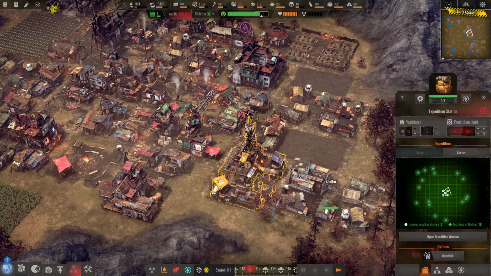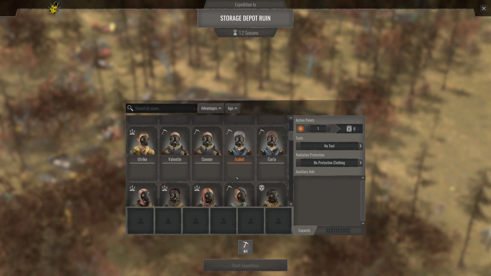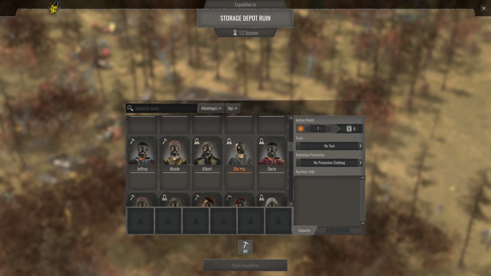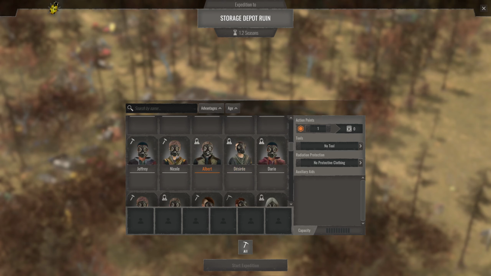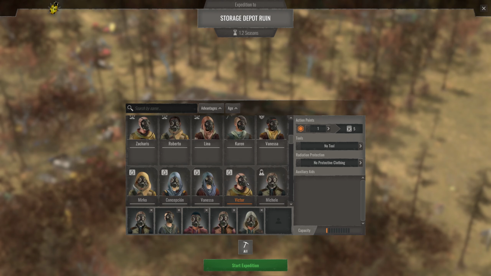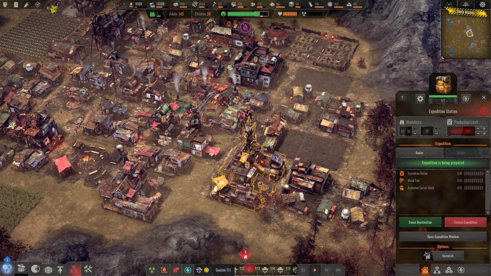Alright, we've got plenty of rations now. So let's see where we want to go. I think I wanted to go to that storage depot right there. Let's grab some of just our basic people, maybe? Here we go. Basic people. And Judith. We're going to take some metal tools, take some activated carbon masks. We'll head off to that storage depot over there, see what it has for us.